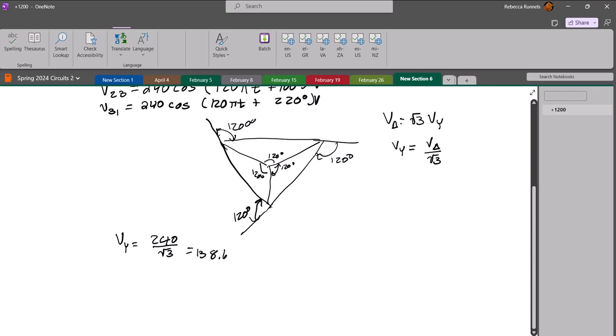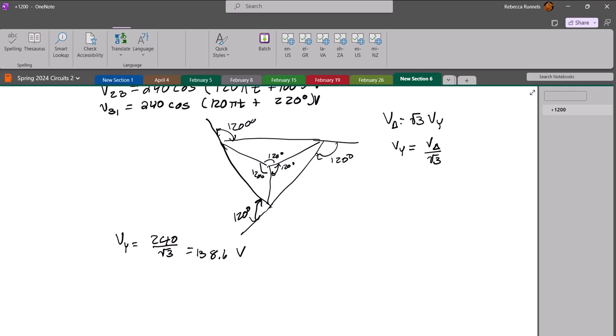And the way I remember which one is multiply and which one is divide is by this picture here. In this picture that I drew, the delta is the longer one. It's on the outside, and the Y is on the inside. It's the shorter one. And so to get to the Y, I have to divide to get to the shorter value. I'm just telling you how I remember it, not anything about why it is the way it is.